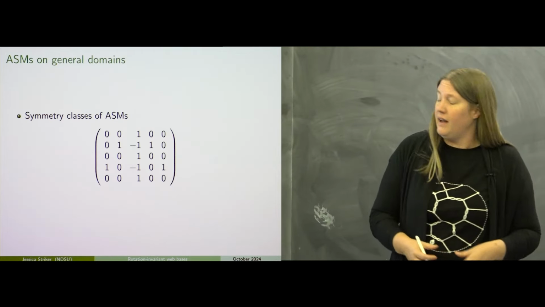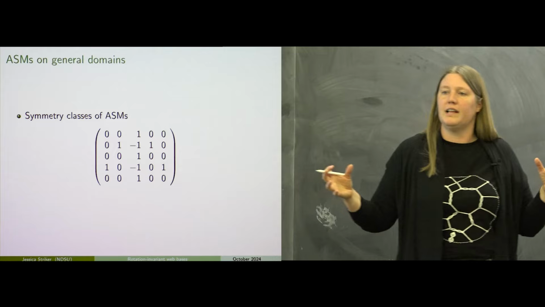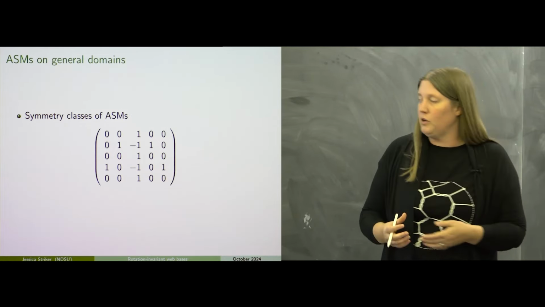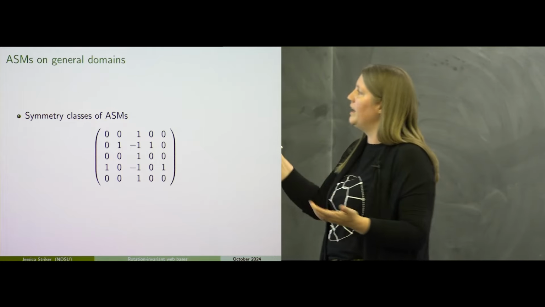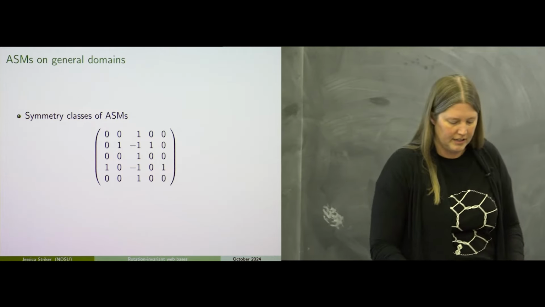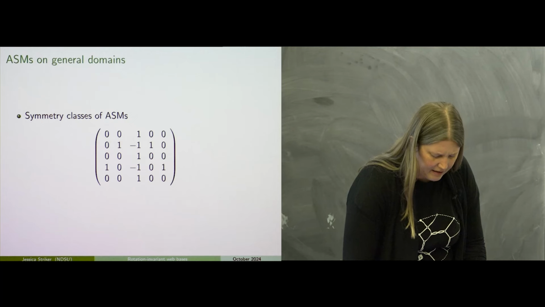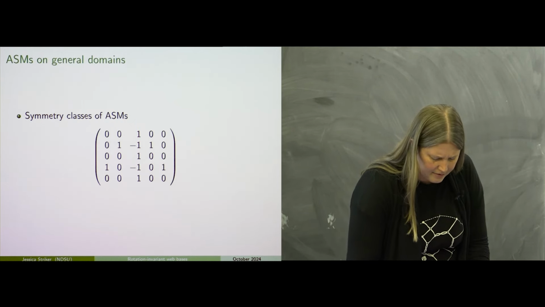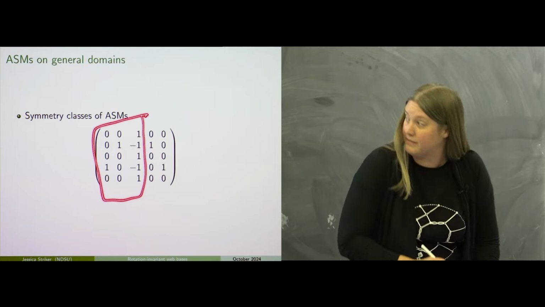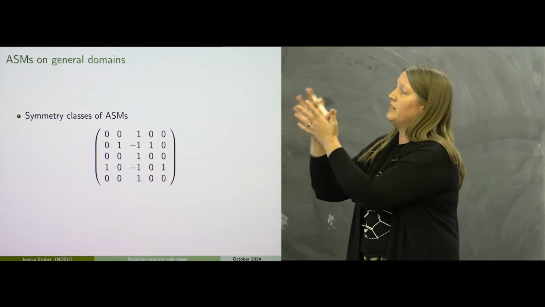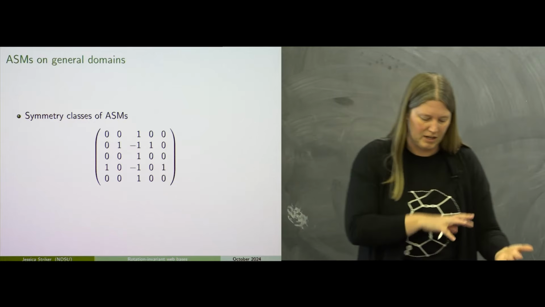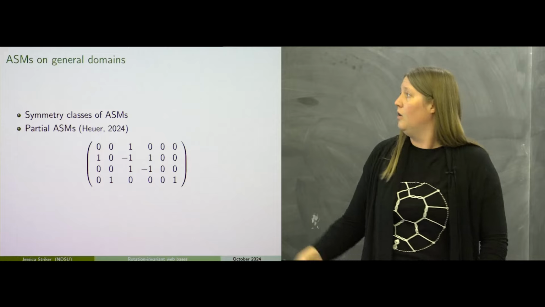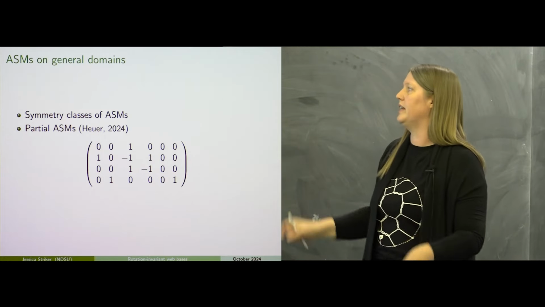Okay, so I want to think about how we can generalize this 6-vertex model and alternating sign matrices. There are several ways that people have generalized these things. One is by studying symmetry classes of alternating sign matrices, which you can think of as, this thing is symmetric across that vertical line. So you can really think of all the information as being stored here. These are like half alternating sign matrices that you can unfold to be a full alternating sign matrix. Or you could look at just partial alternating sign matrices.